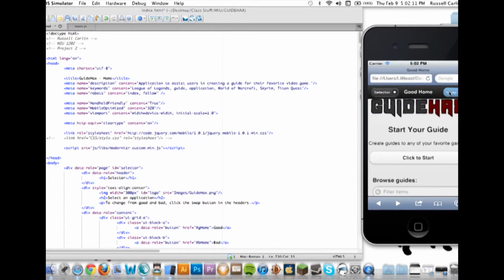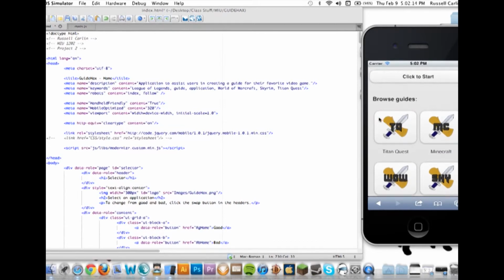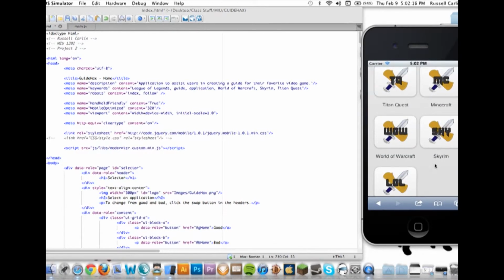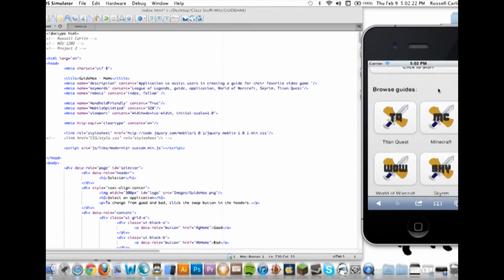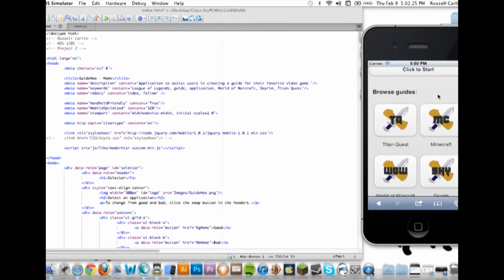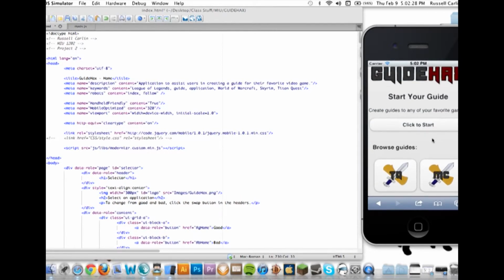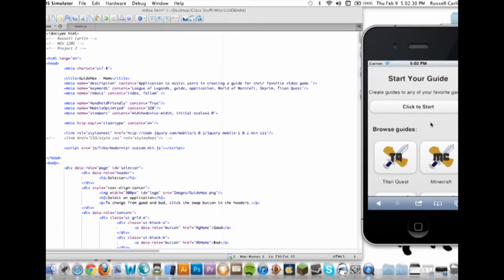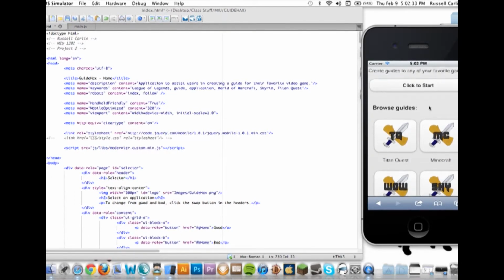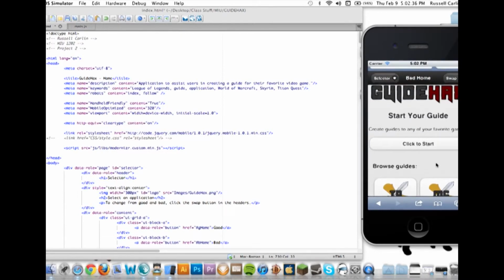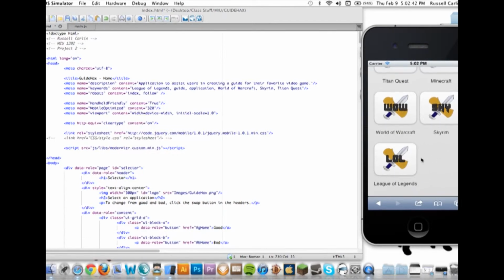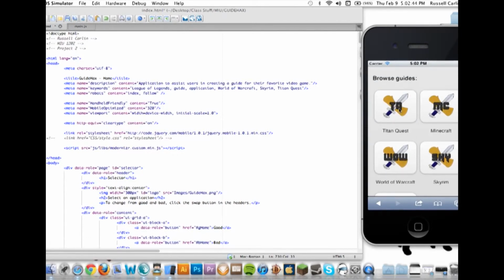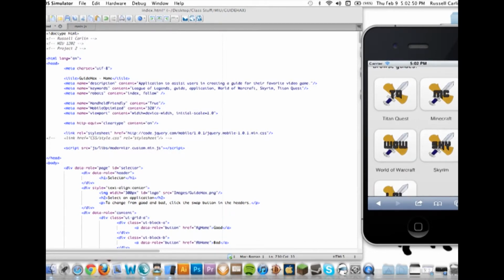And swapping to the bad one, I used the thumbnail grid for this one. I mean, it looks pretty, I guess, but I don't think it's really useful for this type of design. I think the thumbnail and actual details is a lot better. And also notice the order is kind of backwards. League of Legends, which is the most popular, is at the bottom. Titan Quest, which no one knows, of course, is at the top. So that would be a bad ordering. You wouldn't want them ordered like that at all.